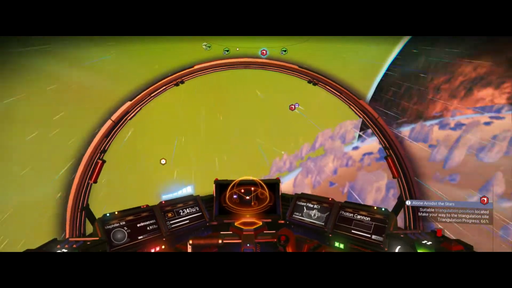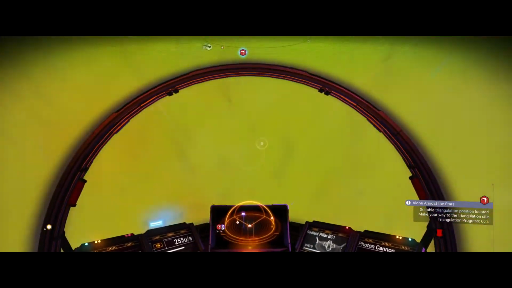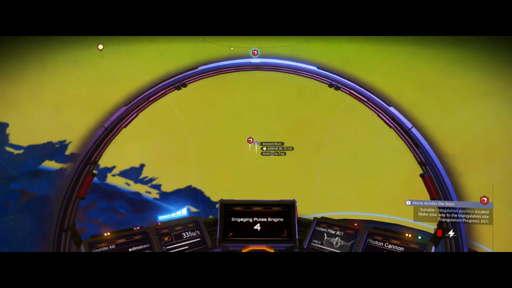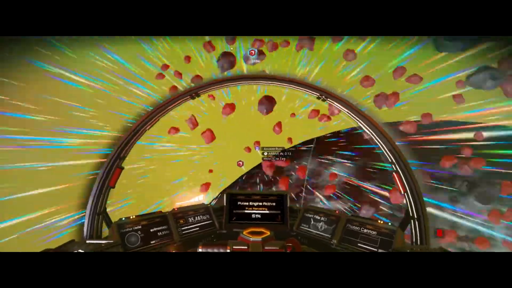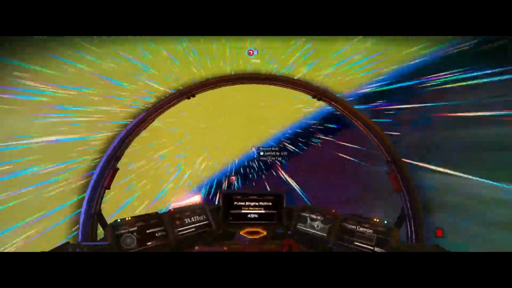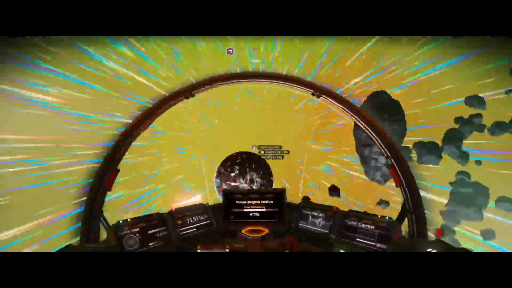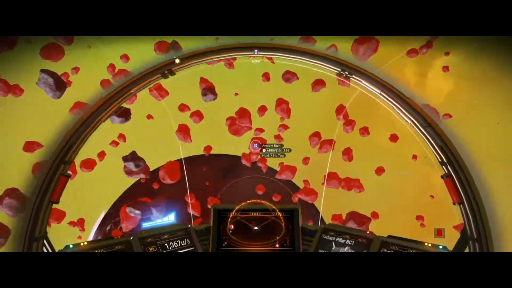Interesting. Wait a minute. This is so weird. Okay. It's like, oh, it's way over there. Got it. Oh, I see. Okay, so I was on the moon of the planet, and this one is actually on the planet. Oh, wait, no. This one's on a different planet. I'm confused. I'm just going where it's telling me to go.